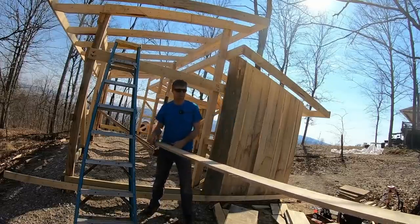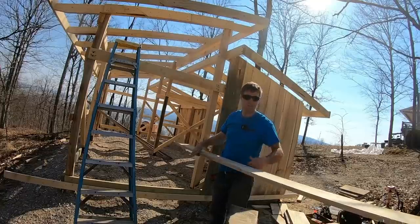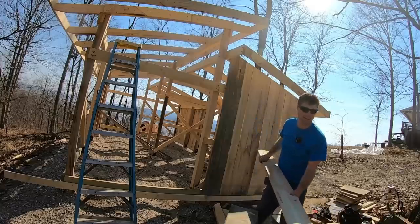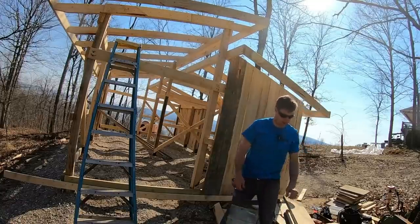But since we're using shorter pieces on this, I think I can cut it. We'll have a longer end and a narrower end, but we can flip-flop them around and keep our measurement from end to end even as we go across. We're going to make it work, all right? I'm not going to buy a bunch more timber if I don't have to. I mean, we're going to have to, but not more than I have to. I'll put it like that.